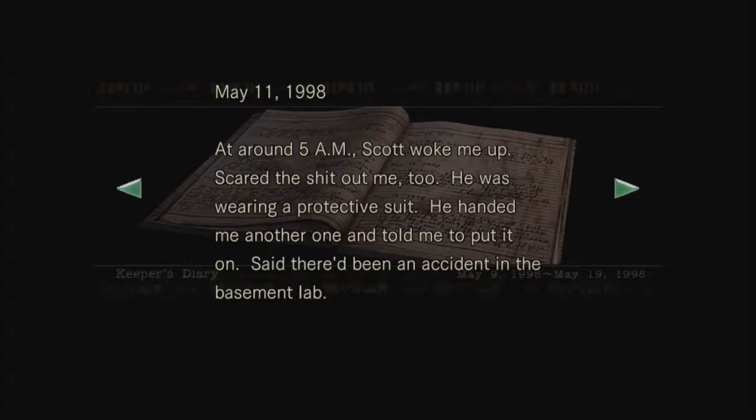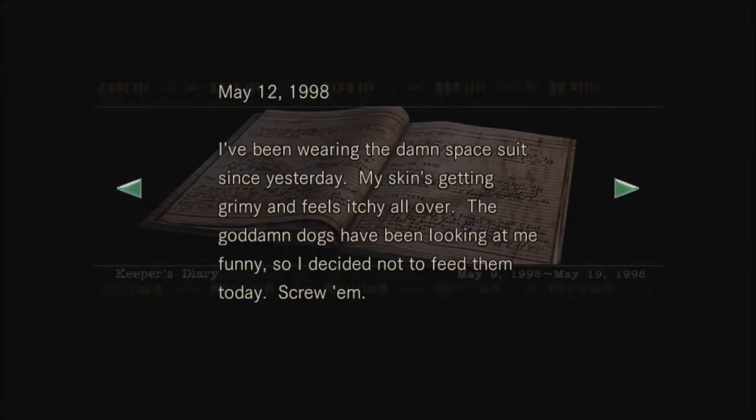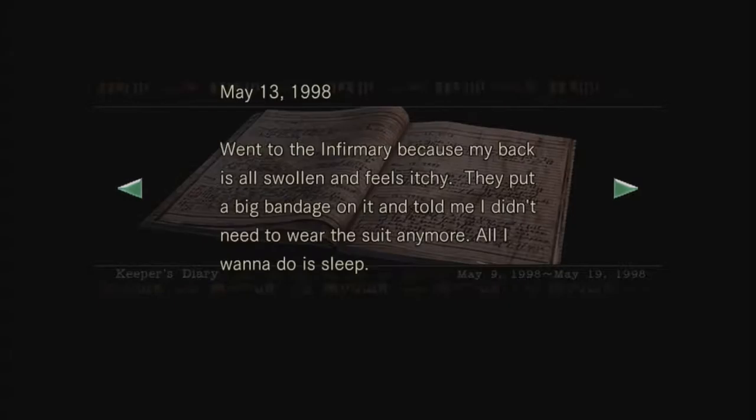At around 5 a.m., Scott woke me up. He was wearing a protective suit. He handed me another one and told me to put it on. Said there'd been an accident in the basement lab. I just knew something like this would happen. Those bastards in research never sleep, even on holiday. May 12th, 1998. I've been wearing this damn spacesuit since yesterday. I thought it was a protective suit. My skin's getting grimy and feels itchy all over. The goddamn dogs have been looking at me funny, so I've decided not to feed them today.